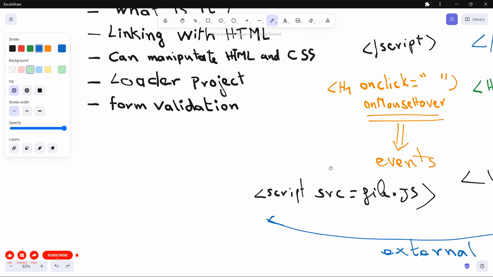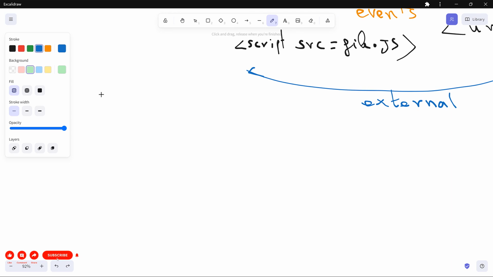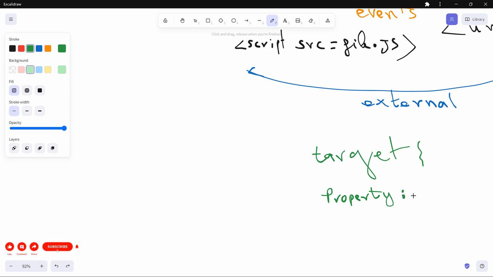Remember, when we were working on CSS, we needed to write a target element, then a property, then a colon and then the value of the property.